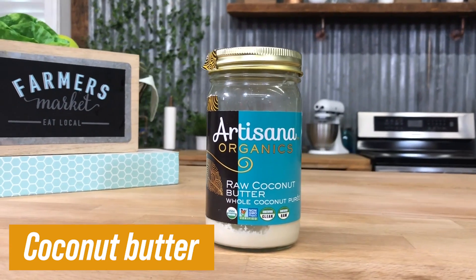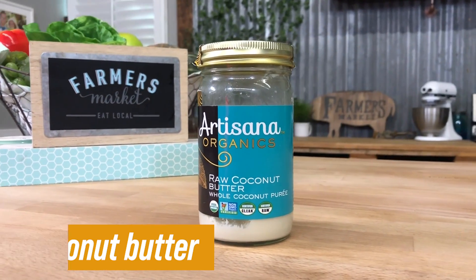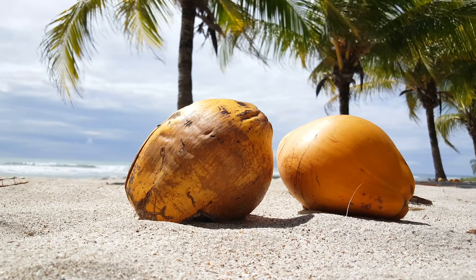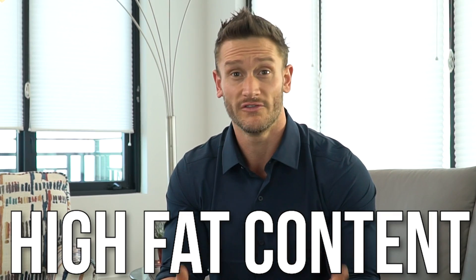Another way to get a similar effect to coconut oil is to consume coconut butter. Coconut butter is dubbed the peanut butter of the tropics — it's like peanut butter but made with coconut. You're still getting all the oil from coconut, just like peanut butter gives you oil from peanuts, but you also get some fiber, pulp, minerals, and nutrients. The fatty acid profile ratio is still very similar, so it's a very high-fat, good option.